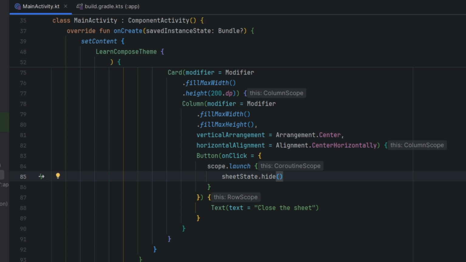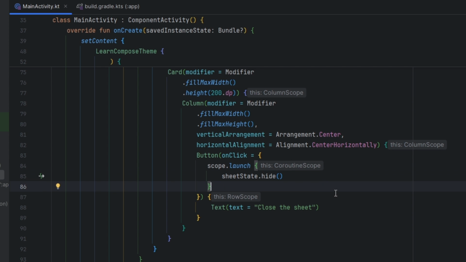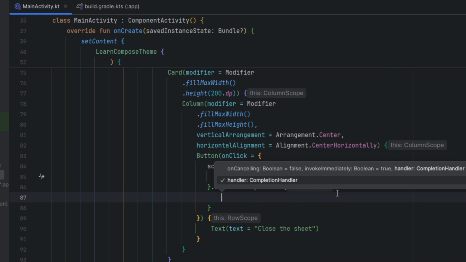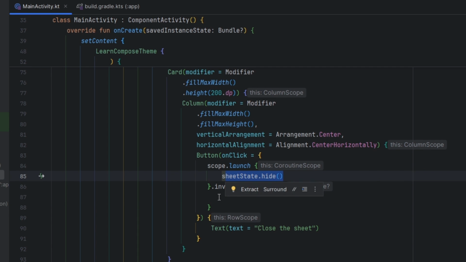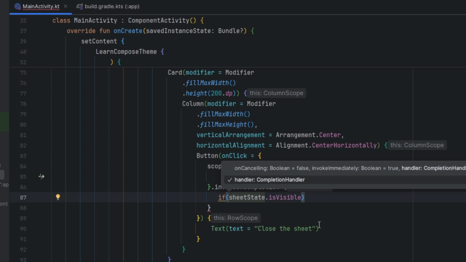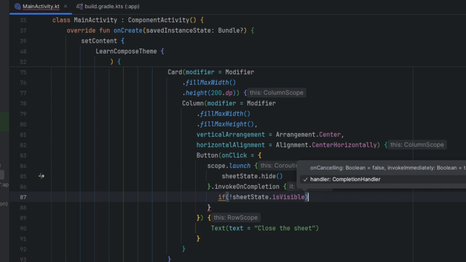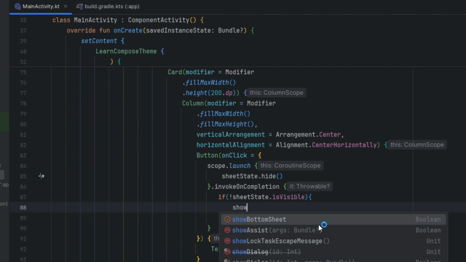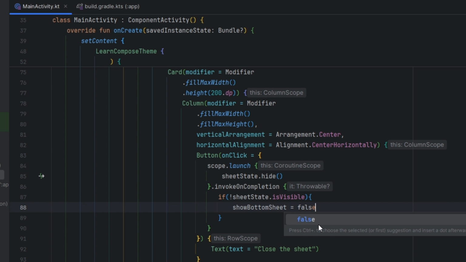Okay, so when the sheet state is set to hide, we need to do one more thing, and that is invoke on completion. So whenever the sheet state has been changed, we are going to say if the sheet state dot is visible is not visible, we are going to say show bottom sheet should be false.